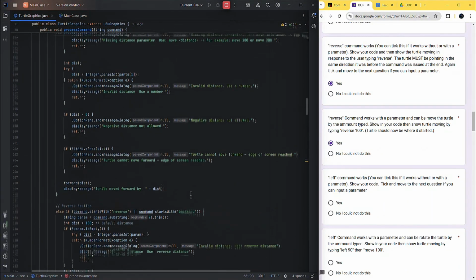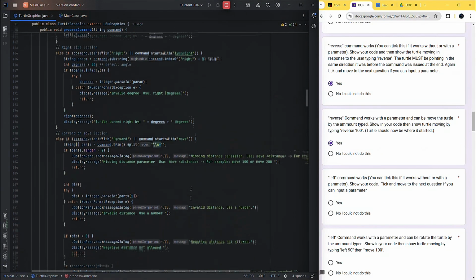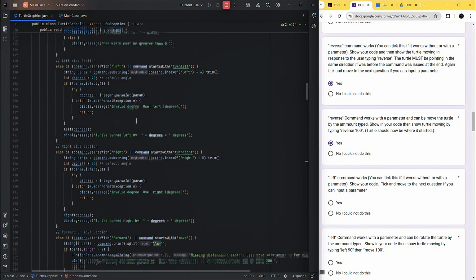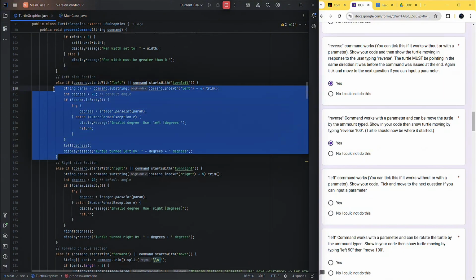Left side. Like move and reverse, the left command also has a twin which works the same way, which is left and turn left. If you want to use left or turn left, it doesn't bother the code.